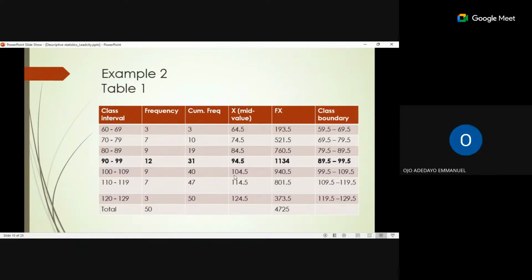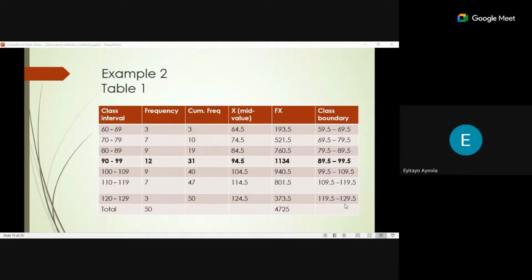So we call it the median class. In our case here, we have 25, and 25 is inside 31. So this is our median class. Do we get that, please? Yes, it means that in our cumulative frequency, the first number that is greater than our mean is the first number we are going to take as our median class. Yes, good, perfect, you are right. You are getting it.